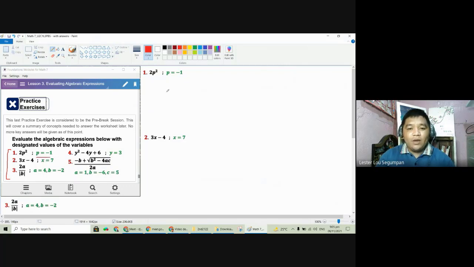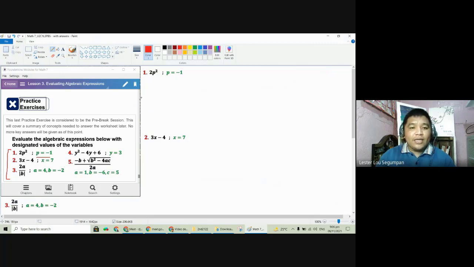So for number one, we are going to solve, or give the value for, the expression 2p squared when p is equal to -1. Again, this is only for the value of p when it is -1. If we are going to change the value for p, let's say 0, 2, 1 million, square root of 5, 1 half, -1 third, we have different values for the given expression. So let's just focus only on what is given here. But again, p may not be -1 on the rest of the items, just for this number only.